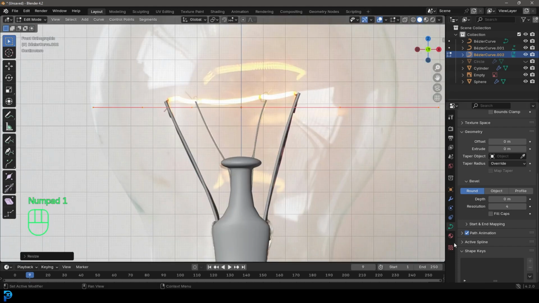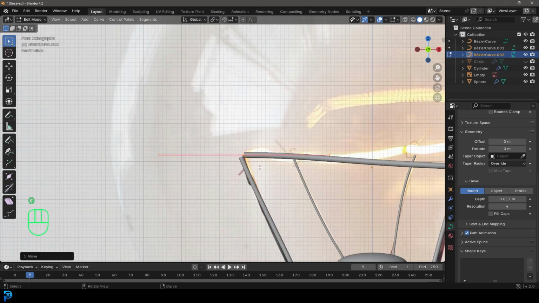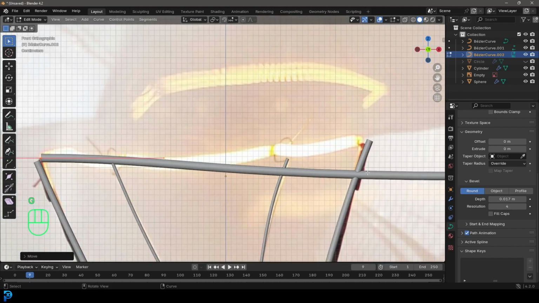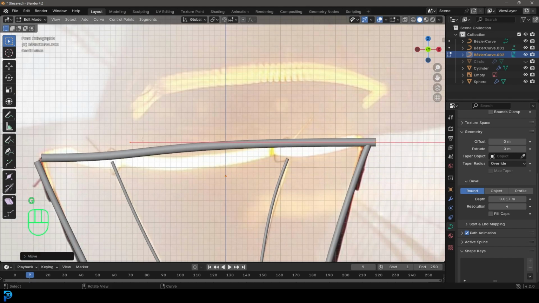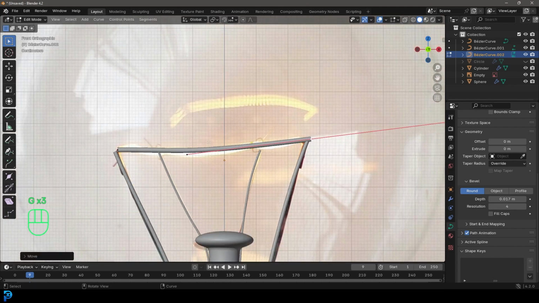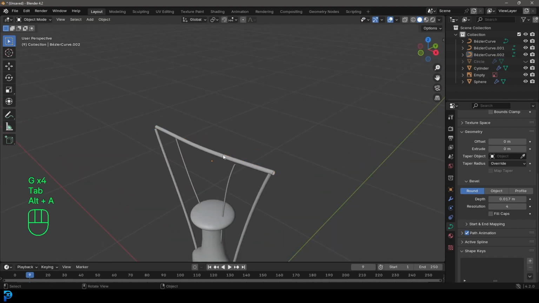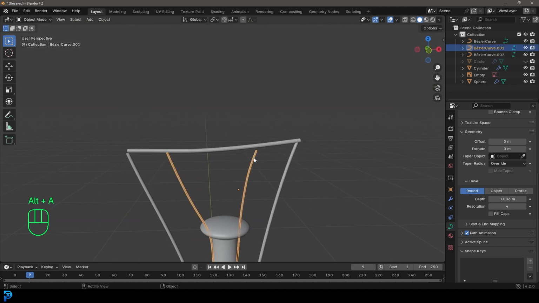And then over our curves here, we're just going to give it a little bit of depth under the bevel. And I'm just going to go ahead and as best as I can, just match it up to this orange kind of arc here that's glowing. And I'll just place it right here. There we go. Nice. And that's going to be the bit that glows really bright.